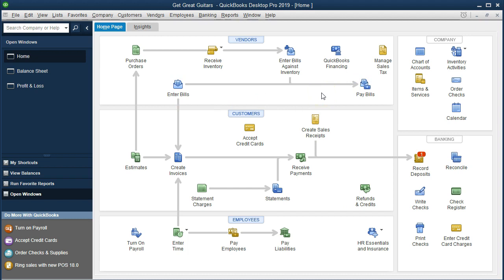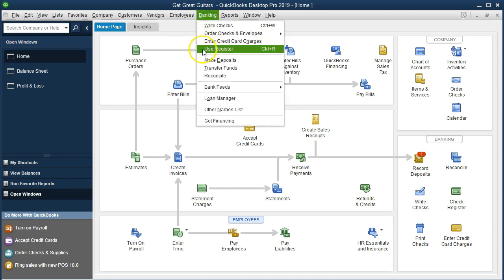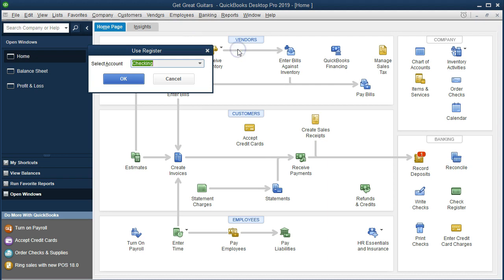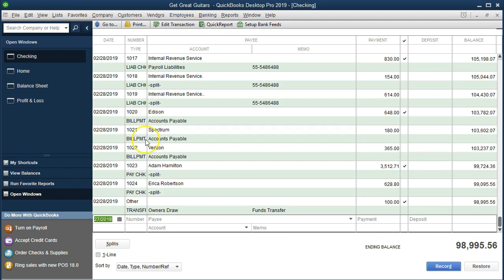Now there's nothing stopping us if we just want to write a check to just write the check for the bills at the end of the month. We can do that too. It's going to just basically skip a step within it. We will directly pay the vendors. They're still going to be vendors, but we're not going to go through the vendor cycle, the payable cycle, which is the accounts payable cycle. We could just write the check from here, or if we want to enter that data directly into the register, we can go to the banking, use register, and we can go to the checking account and write the check from the checking account. We'll show a lot of examples of this when we start to enter the data into the system. So I'm going to close this back out.